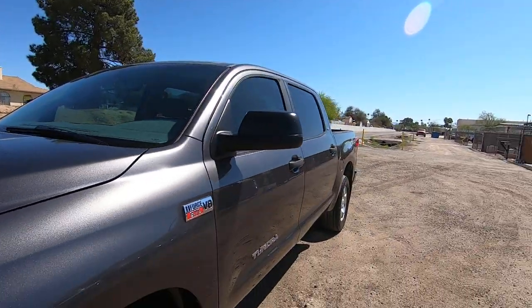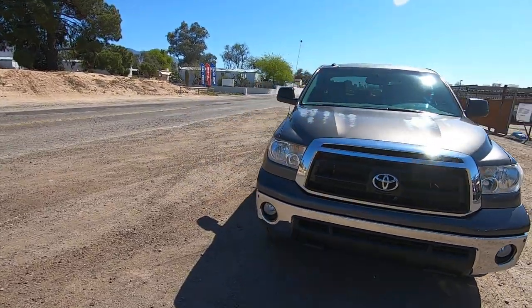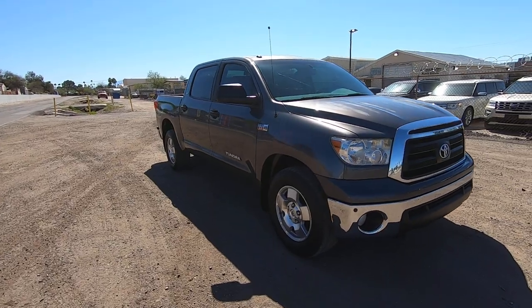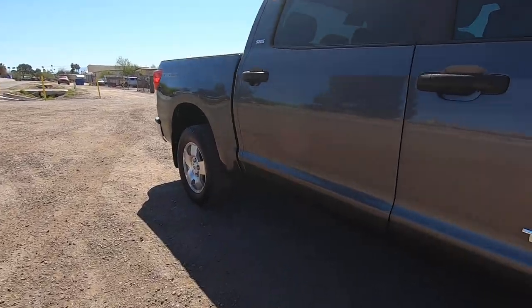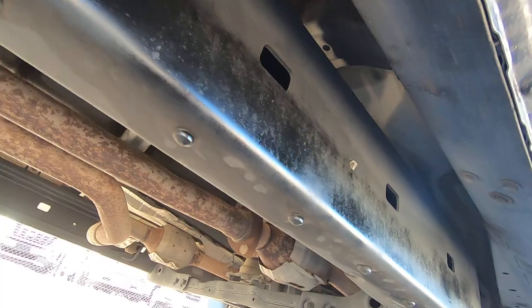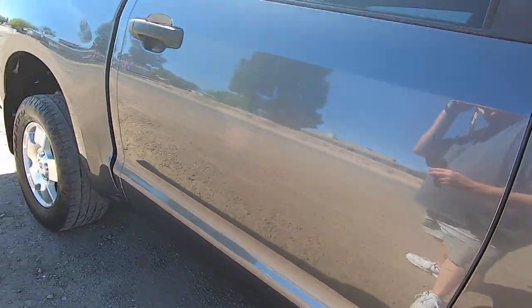There are a couple little things going on around it. It's a truck. If it doesn't sell quickly — which it will because we're going to price it correctly — then we'll spend $700 or $800, paint the hood and the roof, and sell it for $2,000 or $3,000 more. So if you need a truck and you don't care about the hood and the roof, this is a good one. If you need the hood and the roof painted, this isn't the one for you until we paint it, and that'll translate into a much higher sales price.